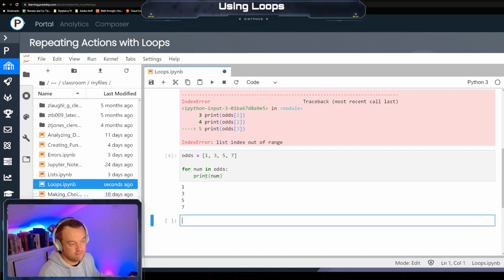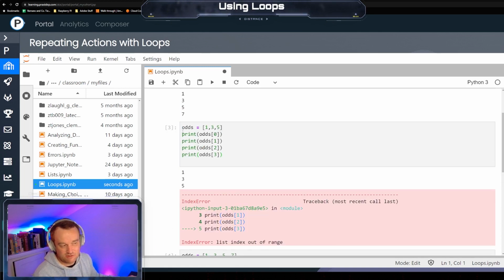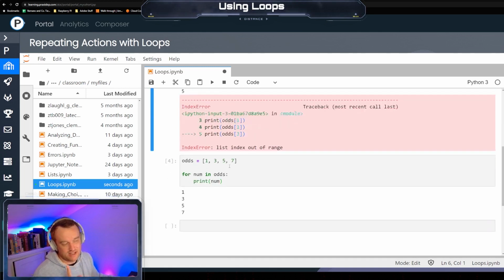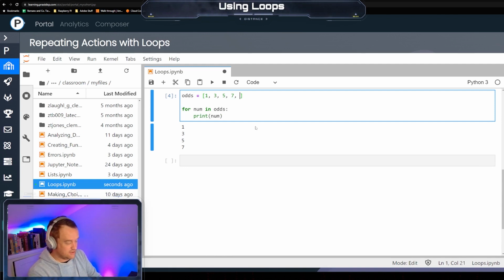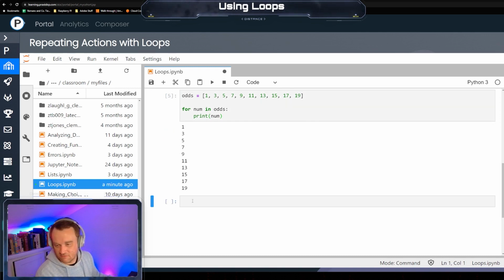If we run this, boom, look at that. 3 lines of code instead of 5. But say we made this longer: 1, 3, 5, 7, 9, 11, 13, 15, 17, 19. Look at that. We didn't have to write any more lines of code and it printed everything. Beautiful.